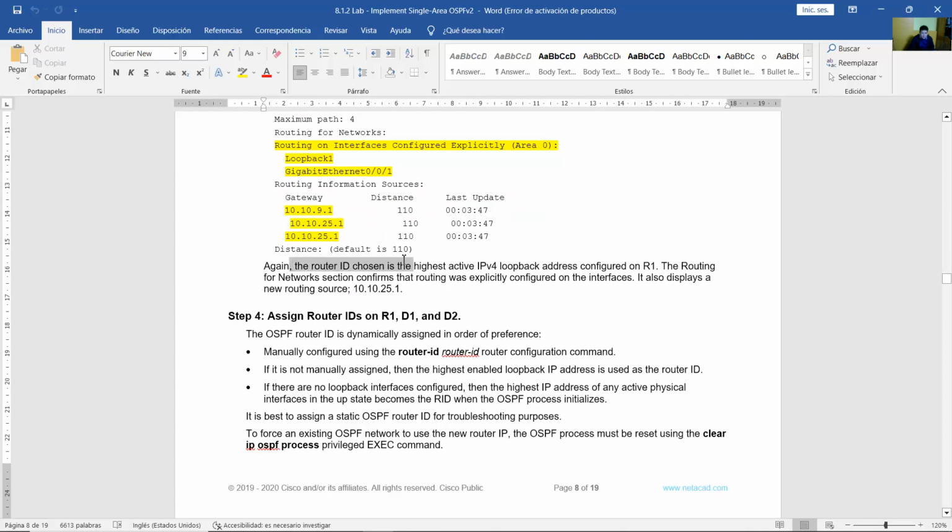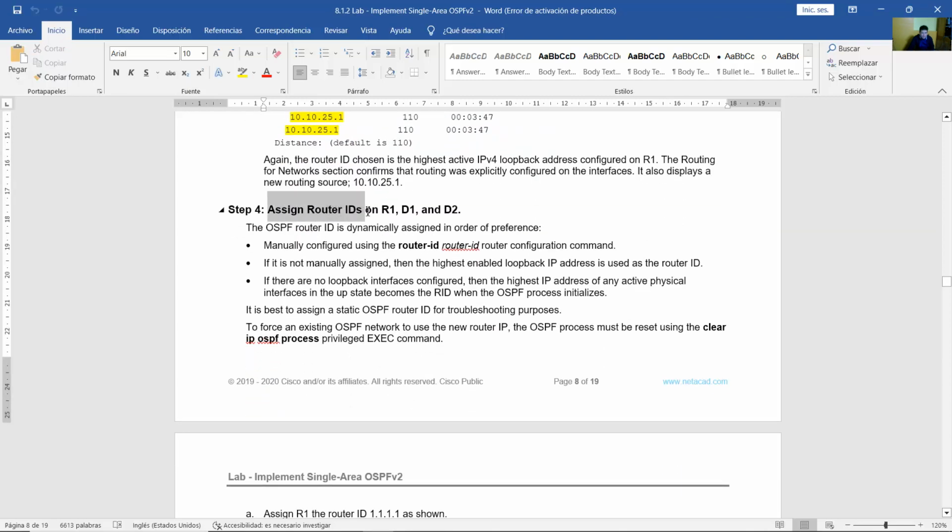The router ID chosen is the highest active IPv4 loopback address configured on R1. The routing for networks section confirms that the routing was explicitly configured on the interfaces. It also displays a new routing source, D2.